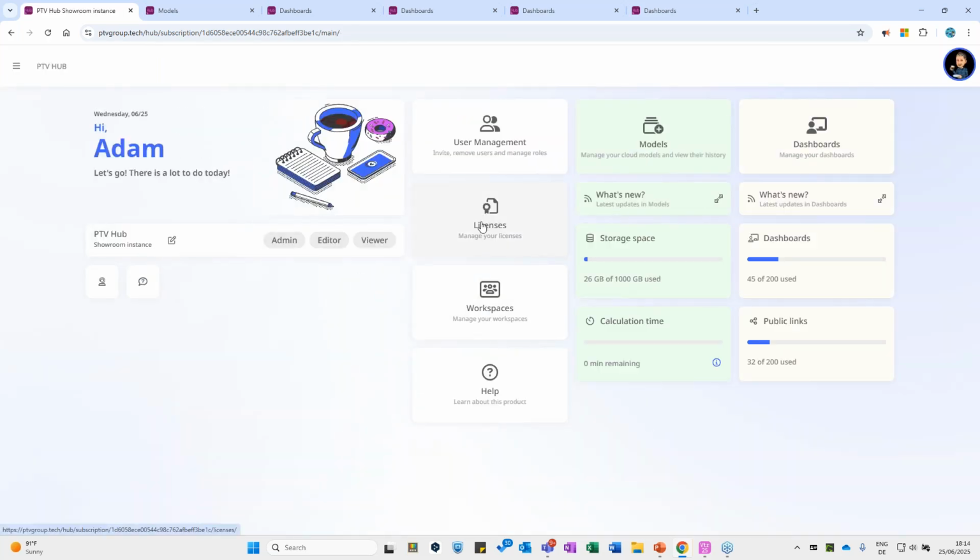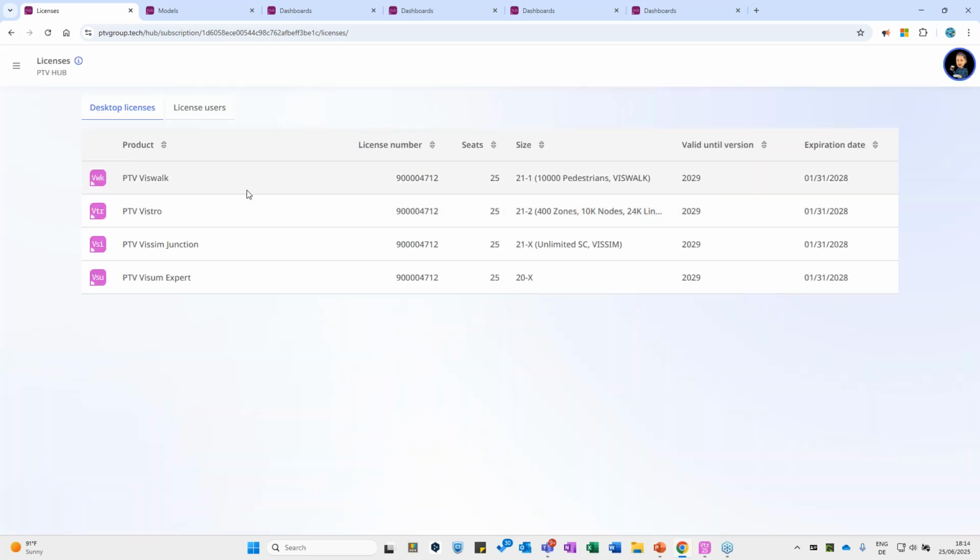And then on the license side of things, you can click on here and see which licenses you have within your hub environment. Being PTV, we have everything and we have a lot of everything. You may only have a few licenses, but you get to see what you have here, what sizes they are, when the licenses expire, etc.